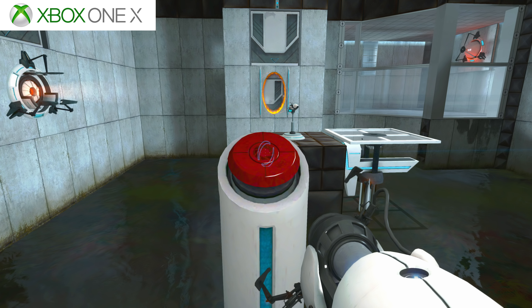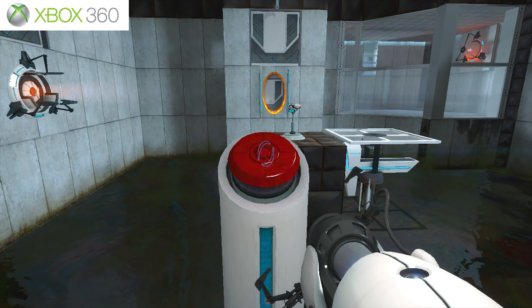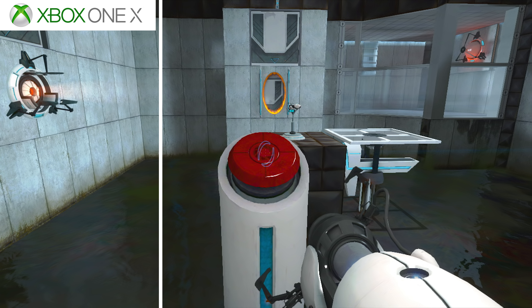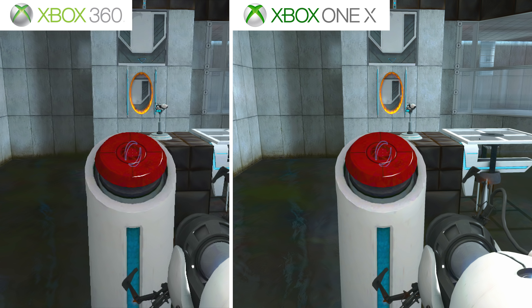It's just sharper. If you've missed Portal or Left 4 Dead 1 or 2, or the Orange Box, and you're feeling like you want to replay them and you have an Xbox One X, you'll be excited to know that it'll look even better on the 1X. I mean, if you haven't played Portal, what is wrong with you? What have you been doing with your life? Portal's brilliant. This is basically like a free little HD remaster.